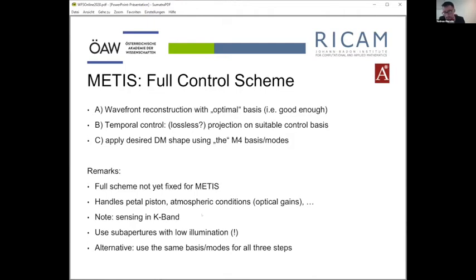One thing that I'd like to mention especially is use all the pixels you can use on the pyramid CCD. Also the pixels that have very low illumination, so the boundary pixels, and especially use all the subapertures beside and under the spiders. This was for us the key feature to get the piston control stable.